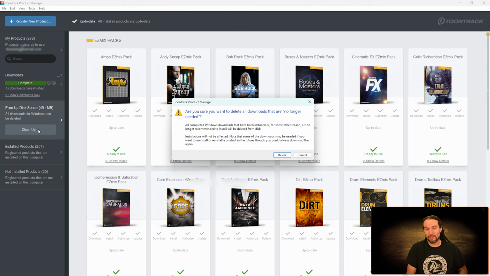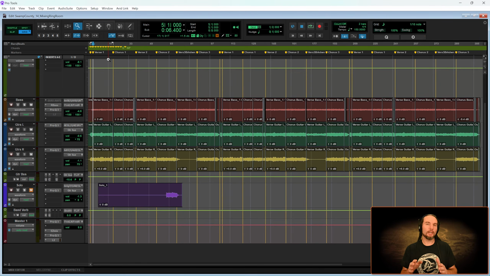Since I talked so much about latency and audio setup when I was talking about EZMix3 standalone, I want to just show you that in your DAW, you will not see that audio setup page. Your DAW controls those settings. EZMix3 does not. Your DAW controls basically a global setting for all plugins.